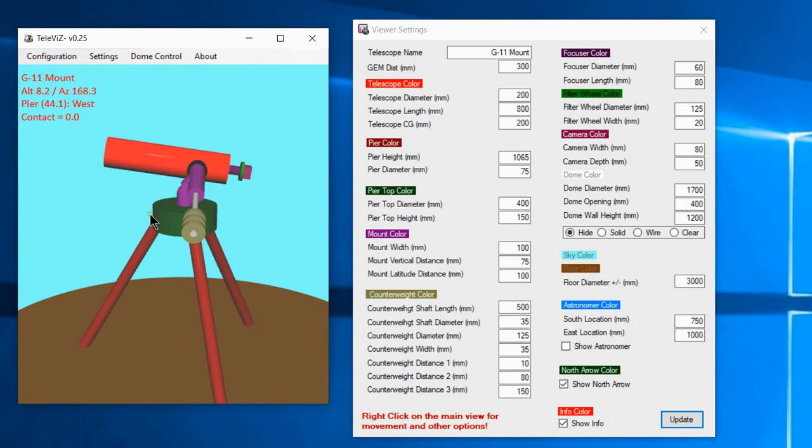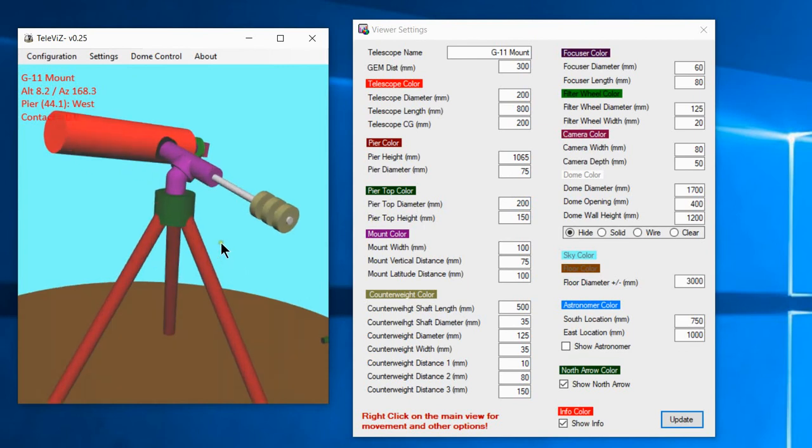The pier top, clearly this is the pier top. Again, pier height goes to the top of this. Top diameter, exactly what it is here. Change that to 200. Clearly you can go through and change all these yourself, but I'll just go through them. The top height is just the height of this. Again, the top where the mount is at, that's the pier height. So by changing this number to 300 or whatever, it simply changes where the legs are coming up at. So you can change that and make your legs come up exactly where they intersect.